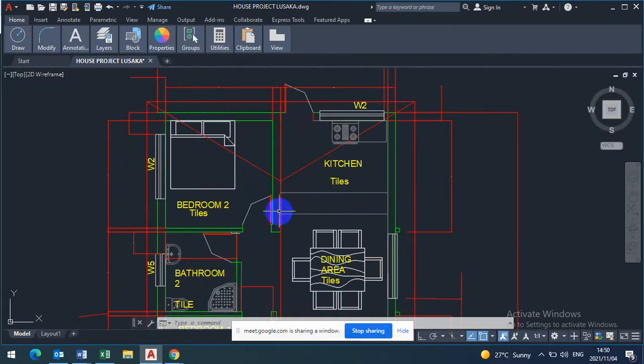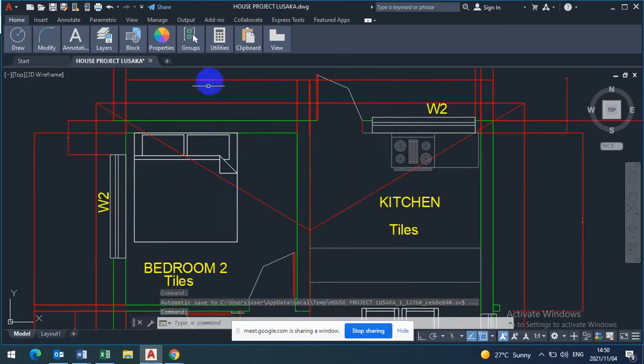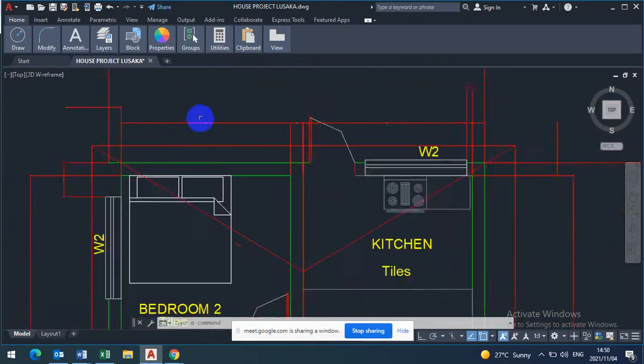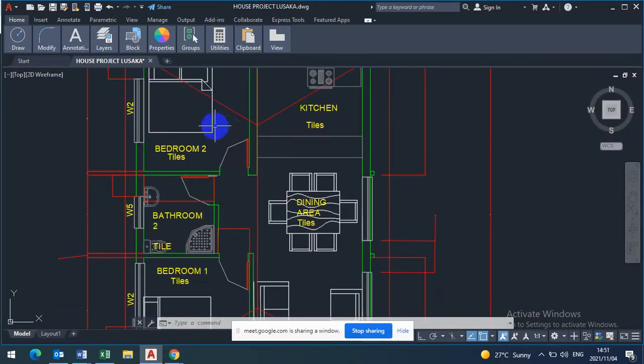You must also look at the standard room areas. Did you see the one I sent, I don't know, last week or the other week? Yes, that is what you need to aim for, to get around those numbers, even if it's not exact, but around those numbers. If it's a double bed, I know that 4.5 meters by 3 meters will be fine. Here, there are no built-in cupboards. I don't know if this room is standard, whatever measurements this student used. It doesn't look standard. It's small here.